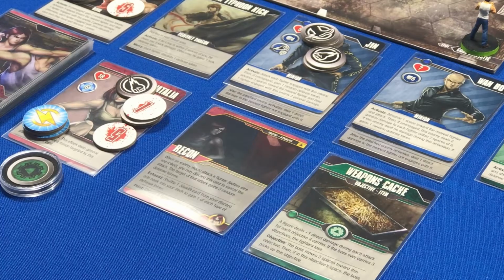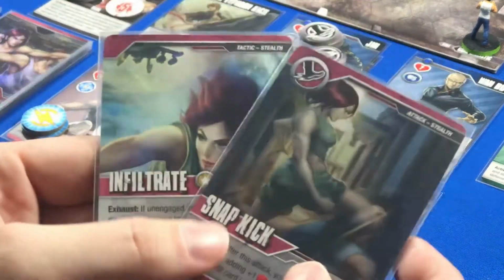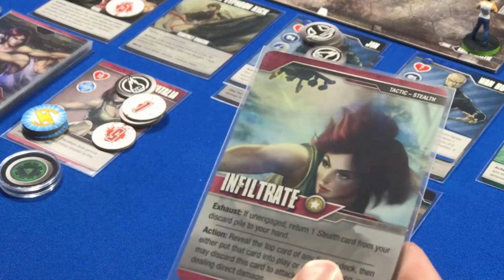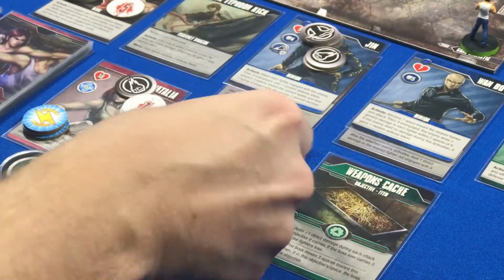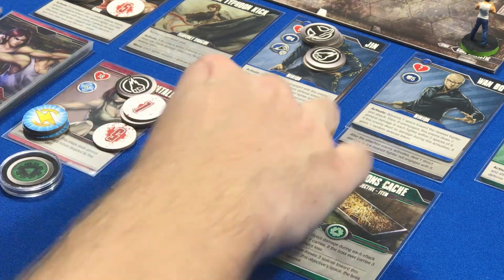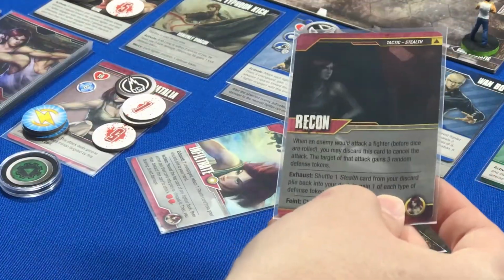Moving to my turn, I'm going to Feint Recon to choose a fighter to draw 2 cards. 1, 2. I get a Snap Kick and an Infiltrate. I'm going to go ahead and play the Infiltrate into my player area. And I can exhaust that. If unengaged, return 1 stealth card from your discard pile back to your hand, which I'm going to do right now with Recon. So that's going to go back to my hand.